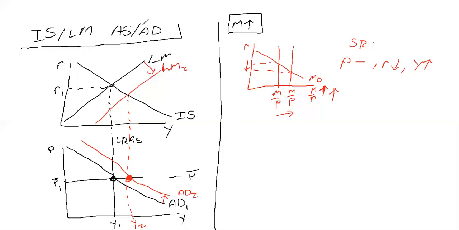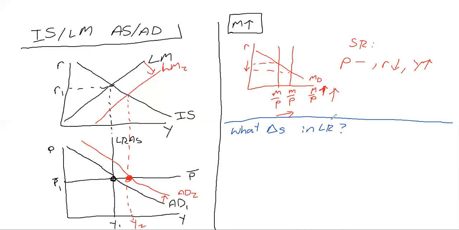Now let's work in the long run. What changes in the long run is prices. In this Keynesian IS-LM model, prices are sticky in the short run and can only change in the long run. Which is why Keynes says 'in the long run we're all dead' — we need to use monetary and fiscal policies to speed up this change in the economy and slow the fluctuations in the business cycle. We need to act now in the short run, which is why we have policies like a money supply increase.